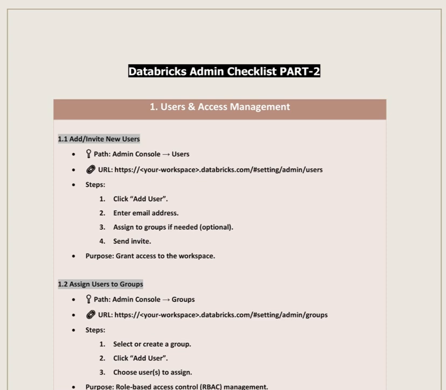Right. Back to the data itself. Inside Unity Catalog, managing the actual data files. The checklist covers Delta table retention and lifecycle. Yeah, this is about managing the physical storage behind your Delta tables. Delta Lake keeps old versions of data files, which is great for time travel. Time travel, querying data as it looked in the past. Exactly. Rollback mistakes, audit changes.